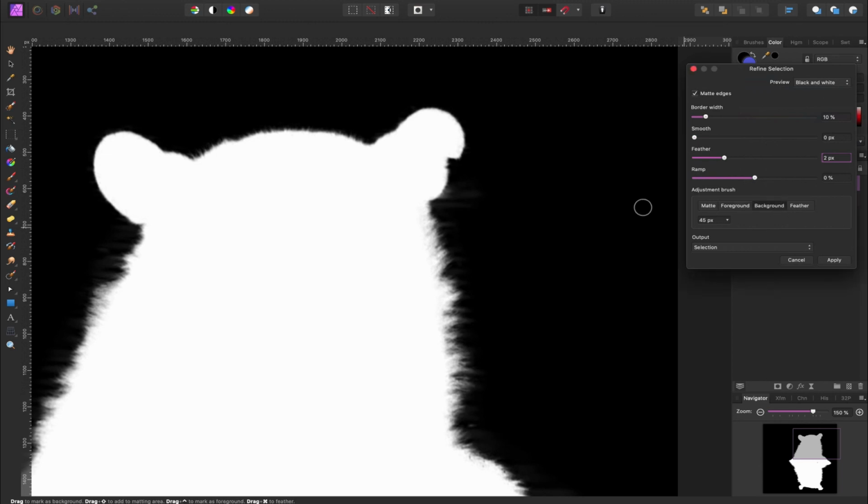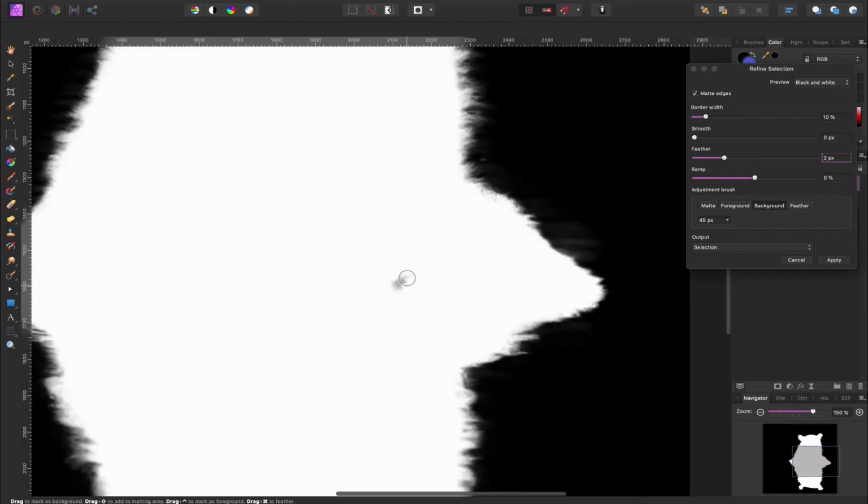So if I wanted to remove this without pressing Command Control C, just go up here. Start just a little bit on the outside, and it's going to take another look at it again. You can see that looks really good. Then we have a white spot there we need to fill in, or a black spot.